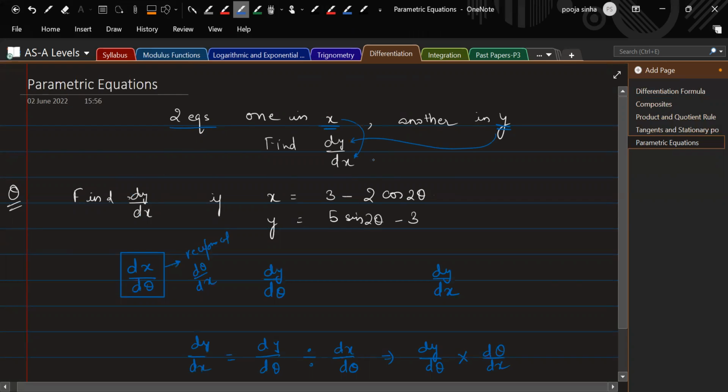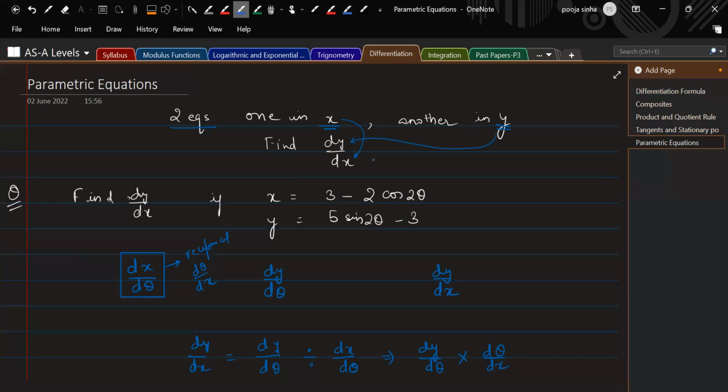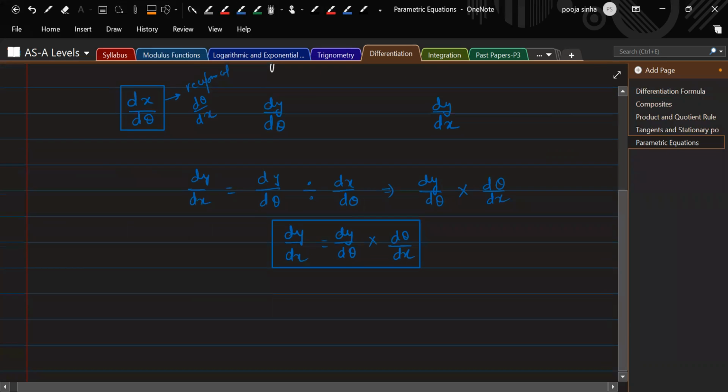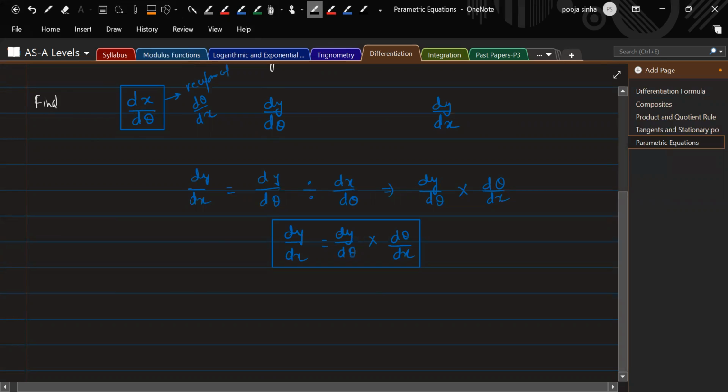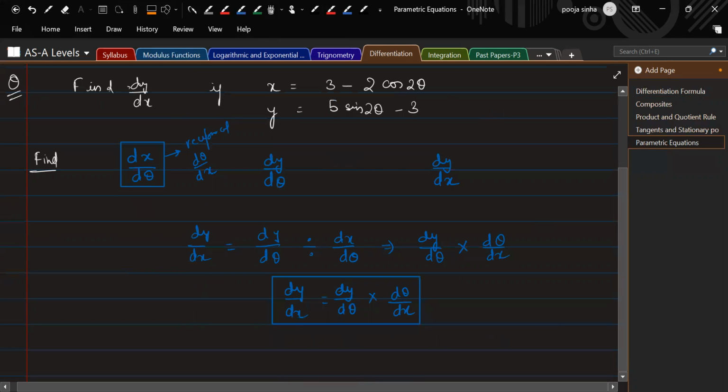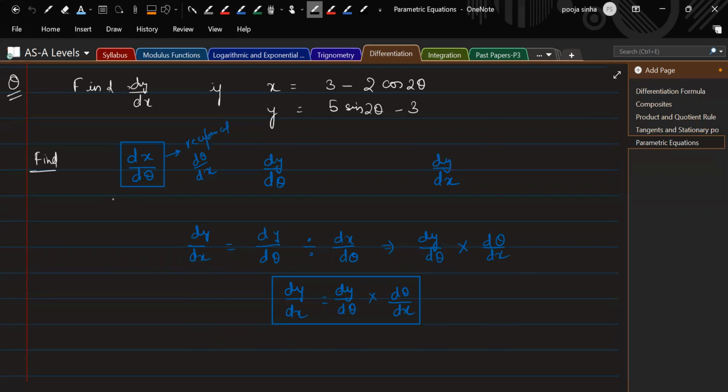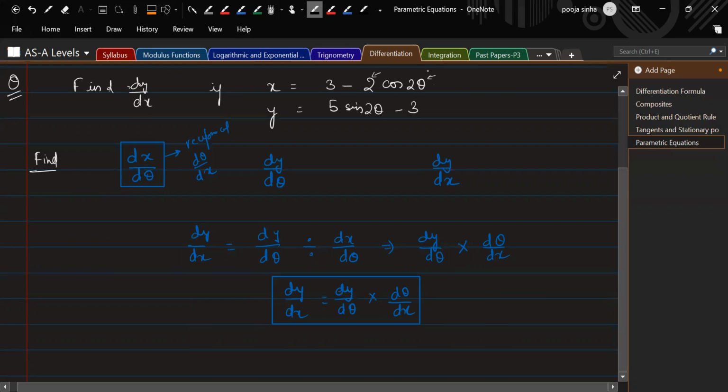Over here in the x equation, there is a minus 2 cos 2 theta. When we are differentiating that, will it become positive sin theta? It will become minus minus plus ho jayega, right? So aap mujhe zara quickly bata do ki aapka dx by d theta kitna aa raha hai? So the 2 remains there, right? So it's 2 sine 2 theta into 2 also, because 2 theta hai na, wo theta, cos theta nahi, cos 2 theta. So 1 2 iski wajah se aur 1 2 iski wajah se bhi hoga, correct? Yeah, so 4 sine 2 theta, iska answer aaya.